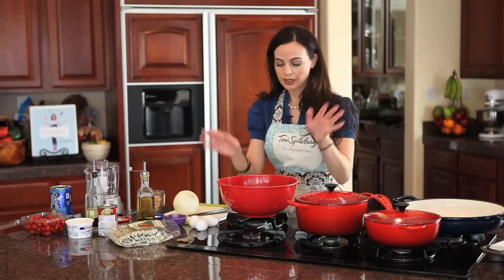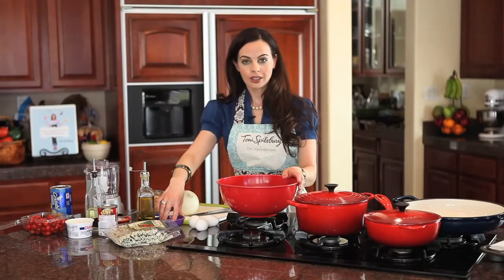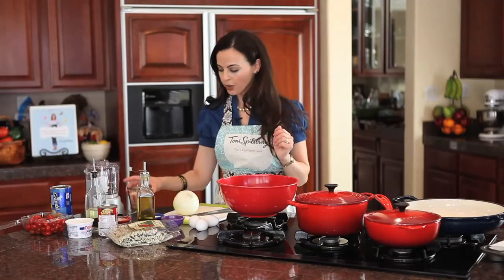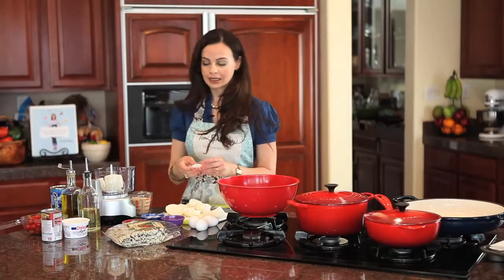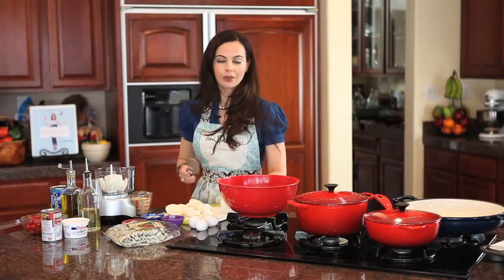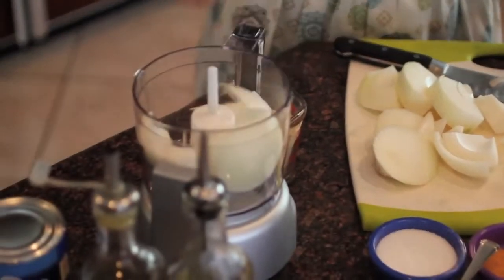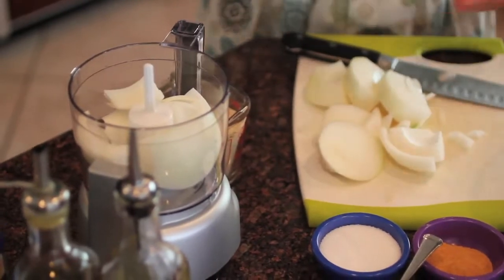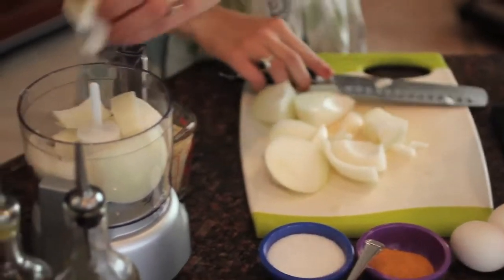So for our meatballs, we need some ground beef, some minced onion, some seasoned salt, and we have some oil in our pan. And then we're also going to use some breadcrumbs and eggs. So what I'm going to do is mince this onion. For my meatballs, I don't like thick chunks of onion, so I'm going to use a food processor. Now, if you want to chop your onion or use your blade to dice it fine, that's fine too.